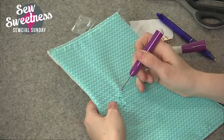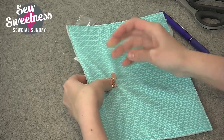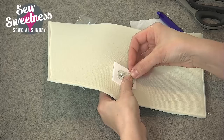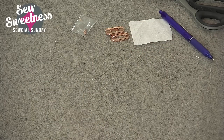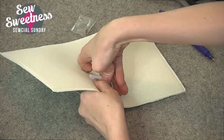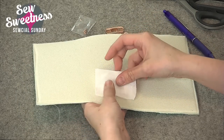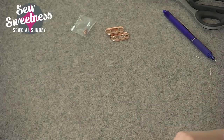I didn't make this slit big enough, so I'm going to go back and make it a little bit bigger. The prong goes through the right side of the fabric, then on the wrong side I follow up with that piece of Pelltex that I already cut slits through, and lastly the washer. I'm going to open the prongs outward against the side of the table — you can use snap pliers as well. Once the prongs are flattened, I like to use a scrap of Pellon Shapeflex with the fusible side against the locking piece and fuse that in place to make sure everything is super secure.